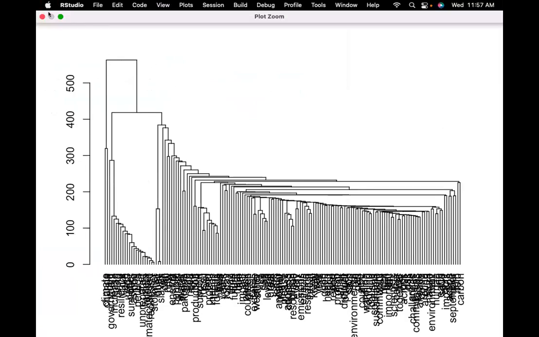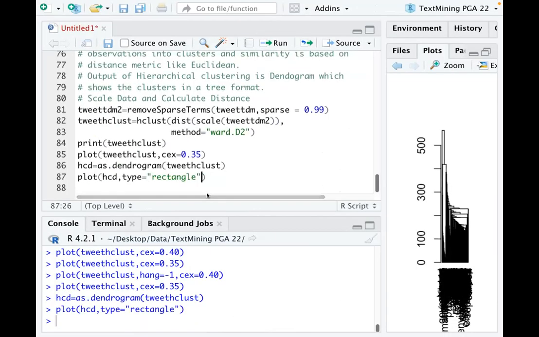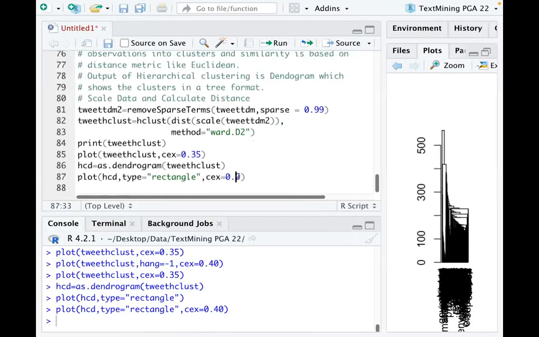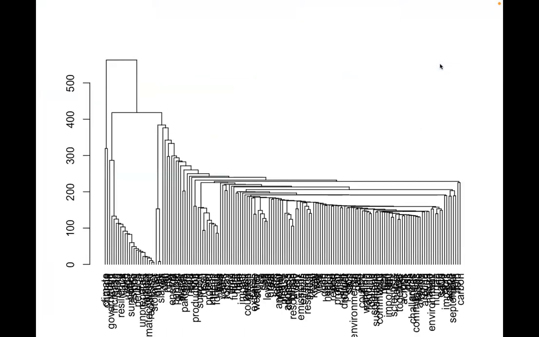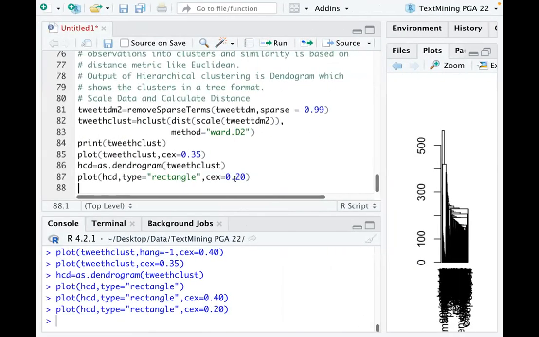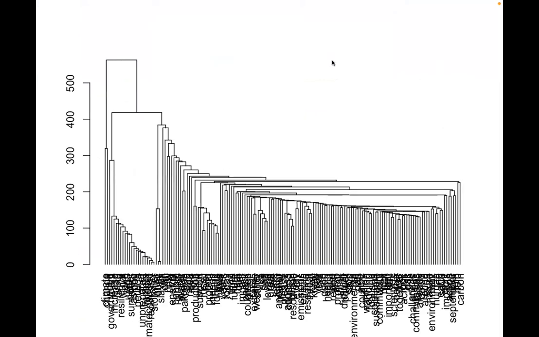We are getting the words, but in a larger font. Comma cex 0.40. 0.20. So cex is not working. You see, you got a good plot.